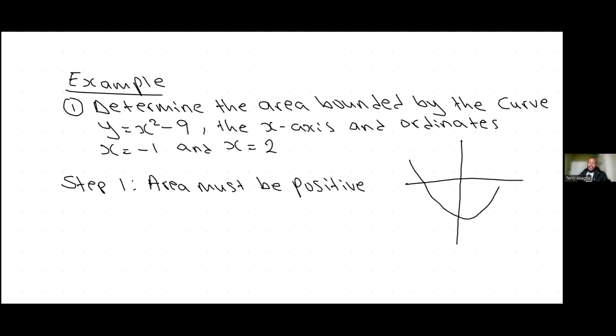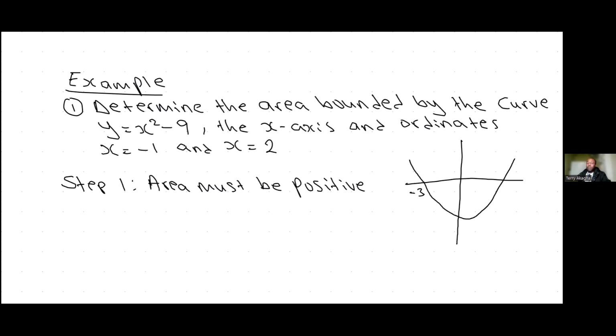Like I always say, in some of the exams they'll give you the graph, and in some of the exams you have to sketch the graph yourself. So if you're not comfortable sketching, please go to my previous video series on sketching quadratic graphs, polynomials or linear graphs, and try as much as possible to understand that. If you draw x squared minus 9, it's going to cross the x-axis at minus 3 and plus 3.